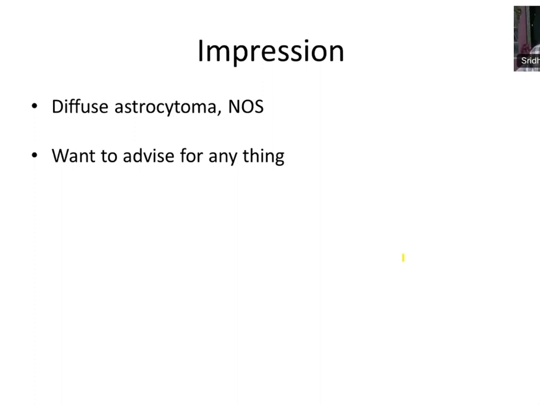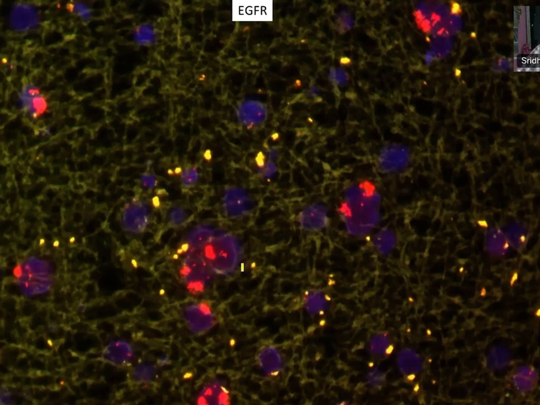No, sir. To call it grade 4, you need to prove that it is not an IDH mutant type, or you need to prove molecular markers of glioblastoma like TERT promoter mutation and EGFR amplification. The easier thing is to do the EGFR amplification. What you got is an EGFR amplification. The red signal implies EGFR. What does it mean now? It is amplified, sir. Amplified means what's the final diagnosis? Glioblastoma.